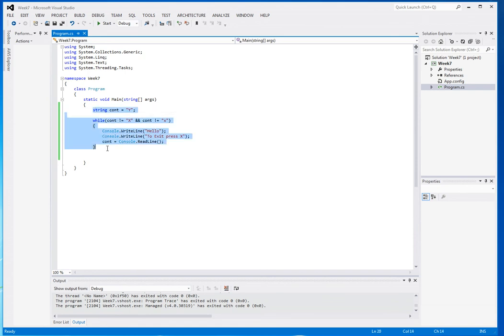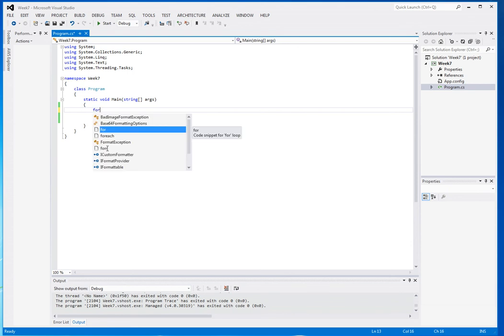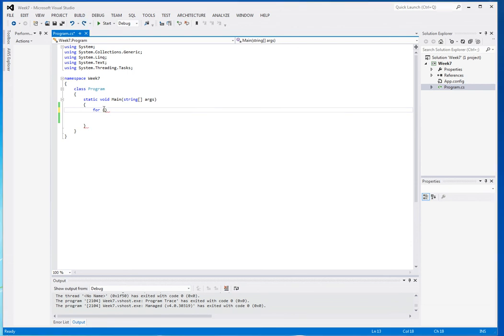The other type of loop that we're going to talk about is something called a finite loop. A finite loop is something that is going to run a specific number of times and then it's going to exit. The most common loop that we use for that is a for loop. For loop, the syntax is just for, then we put parentheses in, and then we write our for statement.